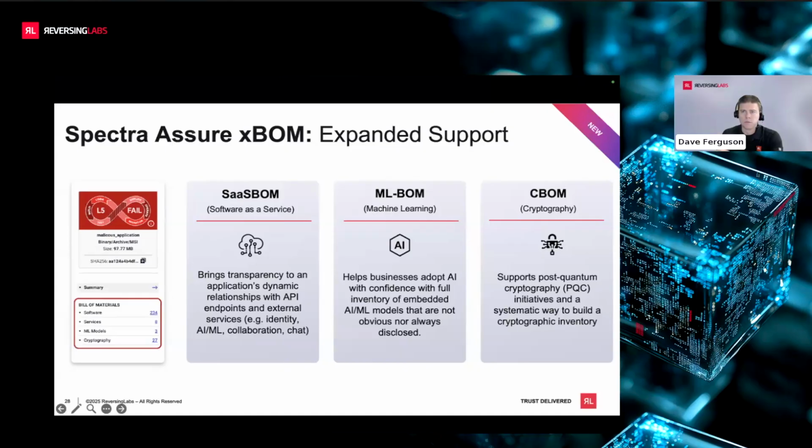Well, more if you count VEX. So SBOM, of course, but other types of BOMs that we support are the software as a service BOM, which looks at, say, your API endpoints that the software talks to and reports on that. And there's your ML BOM, machine learning BOM, to identify any models that are embedded in the software. If they're on Hugging Face, we'll recognize them and report on them.